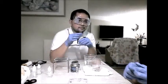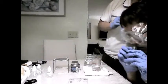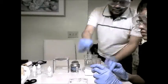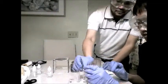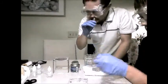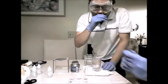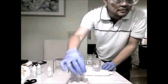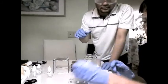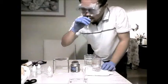Okay. What does it smell like to you? Number two, the one with ethanol, smells like acid. Super glue, right? Smells like nail polish remover. The one with isoamyl alcohol smells like permanent marker. Yes, it is.